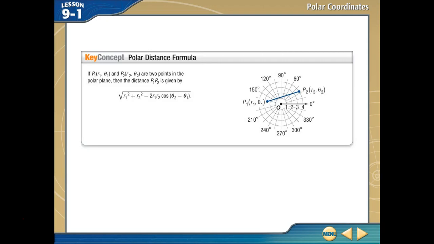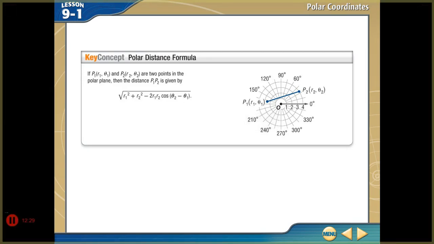Last piece is how do we find the distance between 2 points when we're given something in polar coordinates. It's easy to think about what picture we're drawing here. My origin is right there. I'm going to go out some distance, say this is 5, and that was 20 degrees. Then I'm going to go out another distance, say that's 3, and this angle was, I don't know, 100 degrees. I'm trying to find the distance between those 2 points.